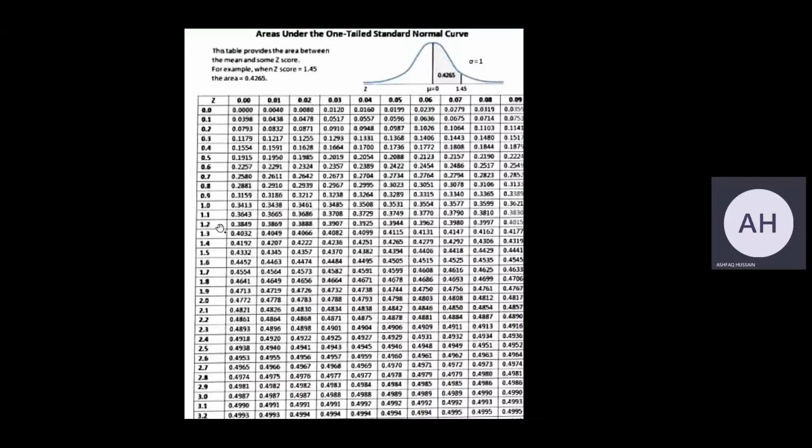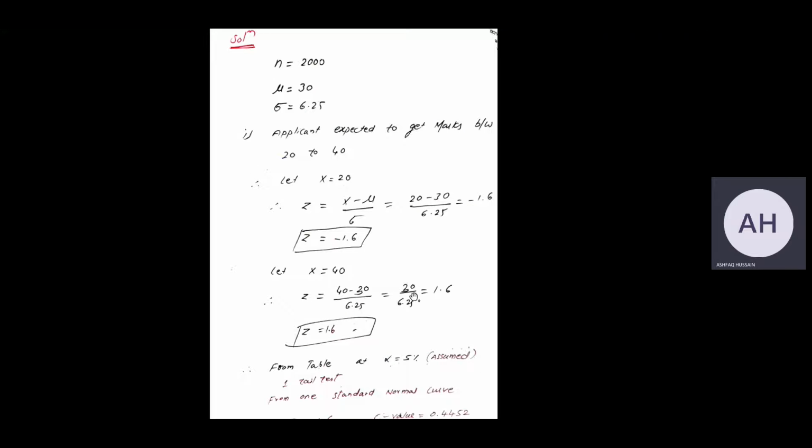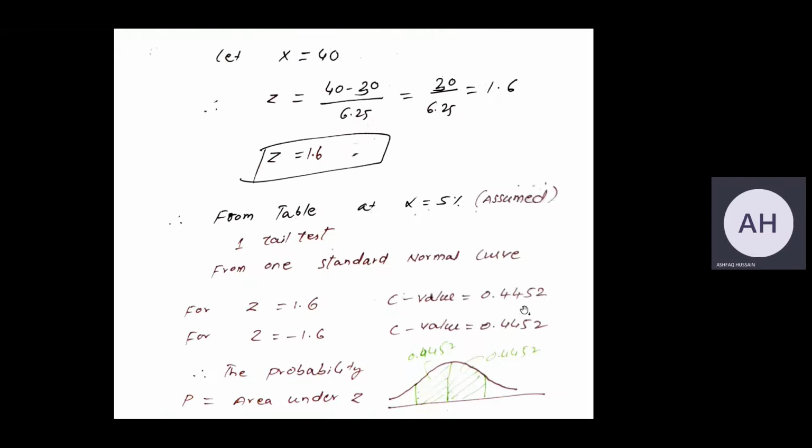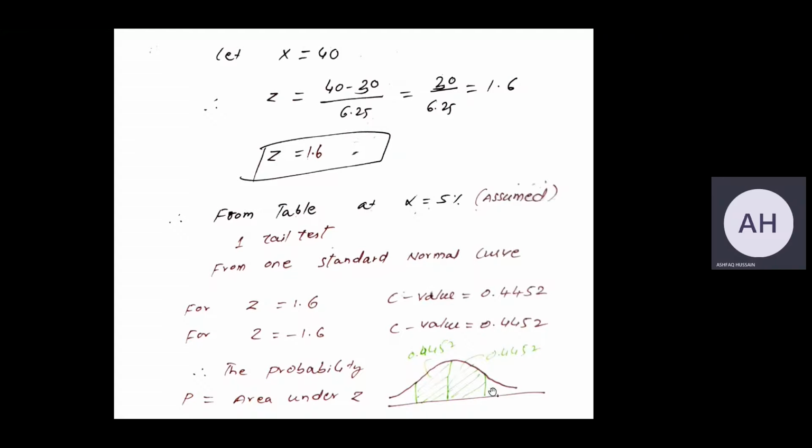So how to see that? Take Z value 1.6 and see the first value. Suppose the Z value is different, we have to see the Z value by using upper and lower limits. Okay, now I'll go back. So the answer we got here is, for this case, the value of C is 0.4452. Since we have two Z's, minus 1.6 and plus 1.6, there will be two values. This is called C1 and C2. So this side one you can say positive side, and this side you can say negative side. So there will be two things.